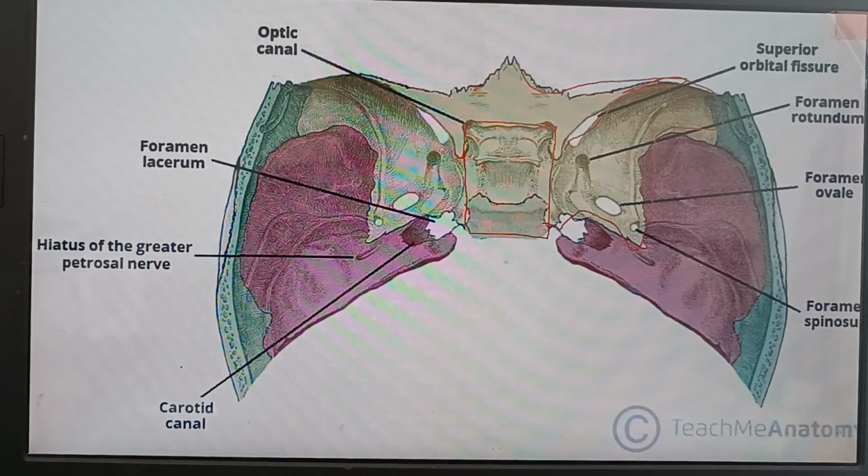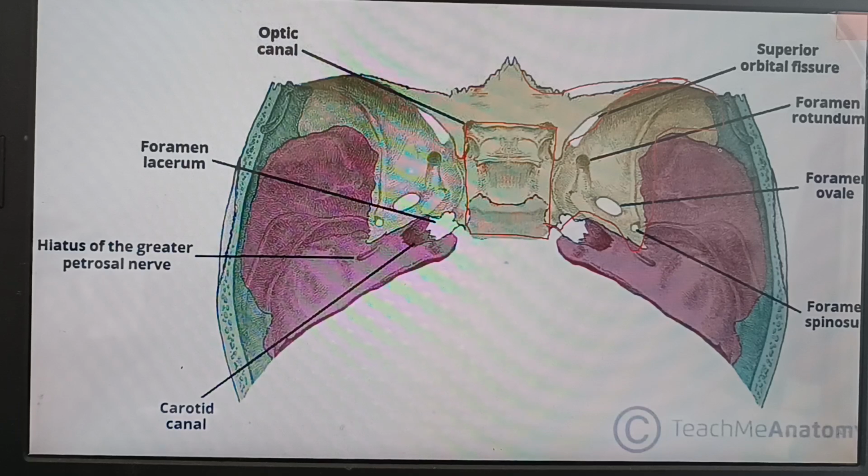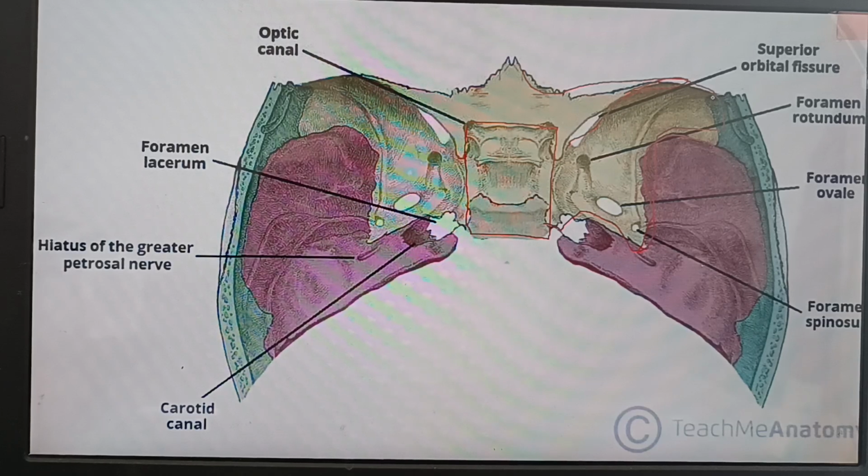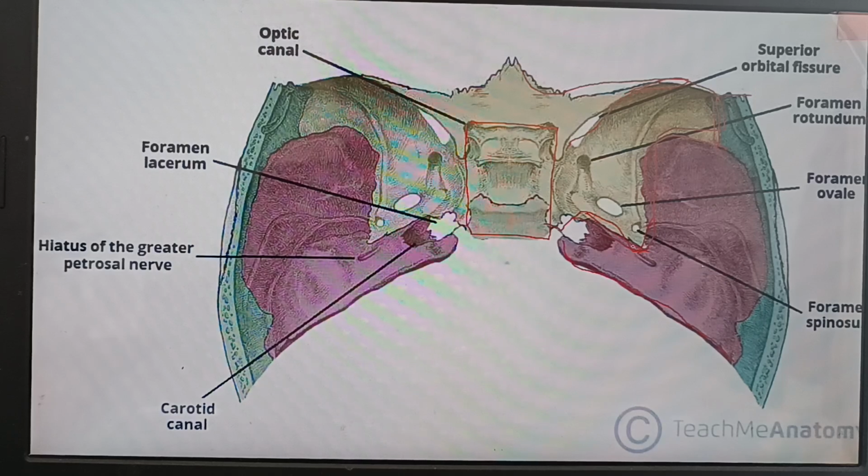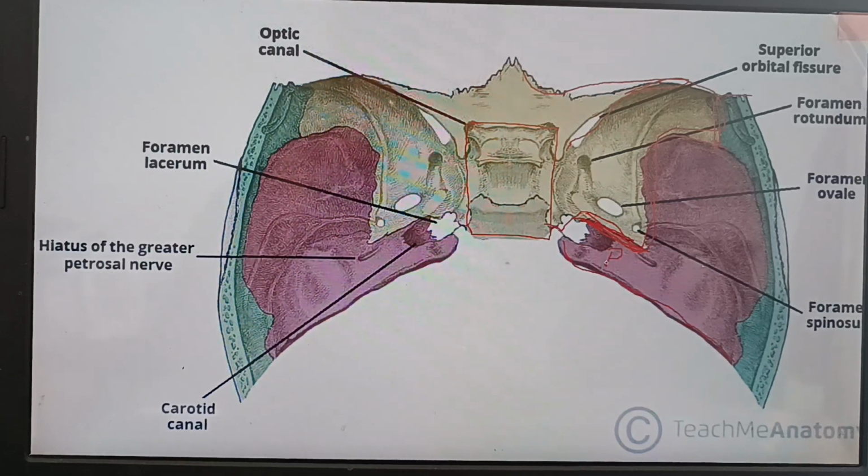Now, as I already told you the articulations of the sphenoid bone in the previous slide, I'm not going to repeat it, but here you can make out two articulations of the greater wing of the sphenoid. The major part of the greater wing is articulating with the squamous part of the temporal bone here in front, and this part is articulating with the parietal bone. A little bit here is the parietal bone, and what is remaining is the posterior border of the greater wing. You can see a process of the temporal bone pushing into this gap. Here this is the petrous part of the temporal bone. So this is what you have to understand while studying the middle cranial fossa.